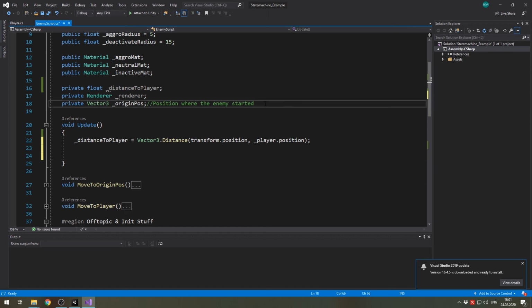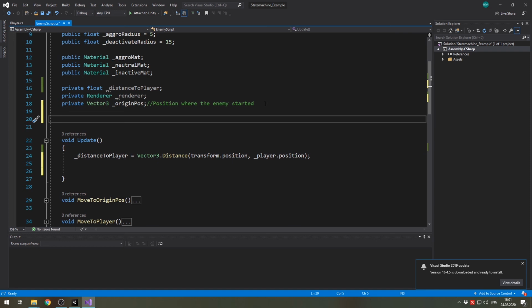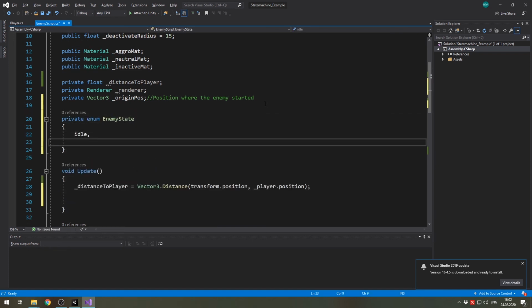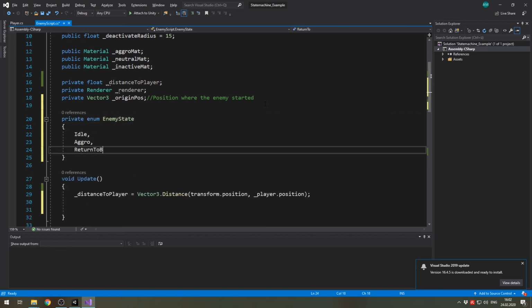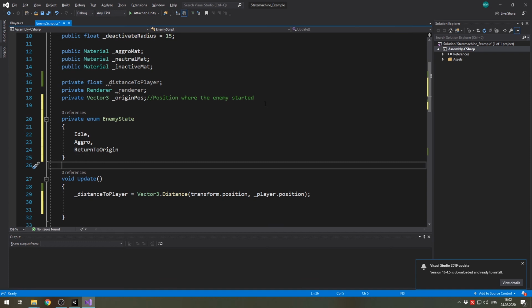All right, so let's kick this state machine off. So before we can do anything else, we need to define an enumeration or enum which holds the states our enemy can have. Now I've defined the enemy state right here.